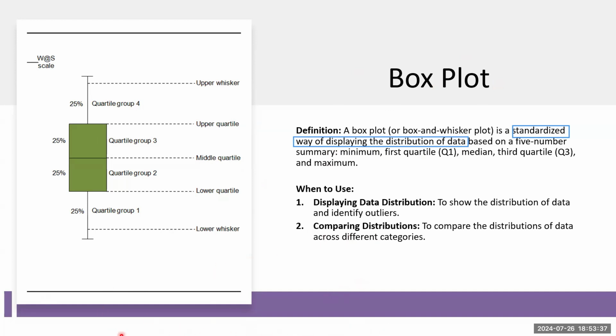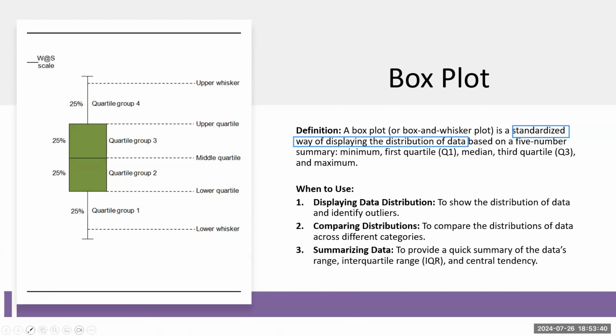And what else? Summarizing data. Okay. So your boss comes to you and says, I need to know how much each of the sales teams or groups are making. I'm talking about the sales groups in different branches in this company. I want to understand how much each of them are making as a group. Then you can plot this distribution for each of the branches and show it as summarized data, okay?